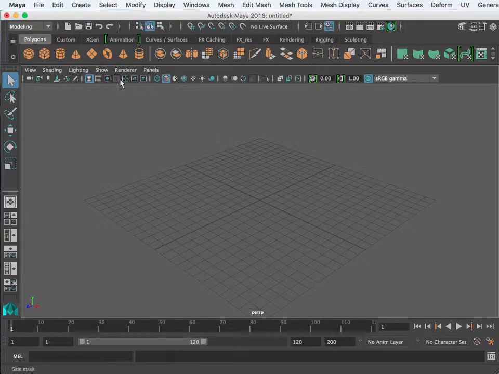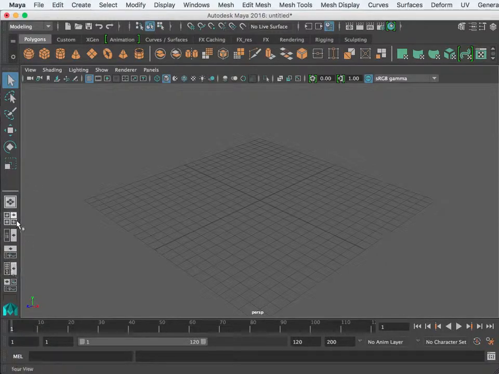The next section we have is this large box here, which is called our workspace. This is our 3D view, and this particular view is in something called a panel. Each panel will have its own panel toolbar, and each panel will have its own camera. You can know what camera you're looking at by right here. It says PERSP. It's perspective camera.